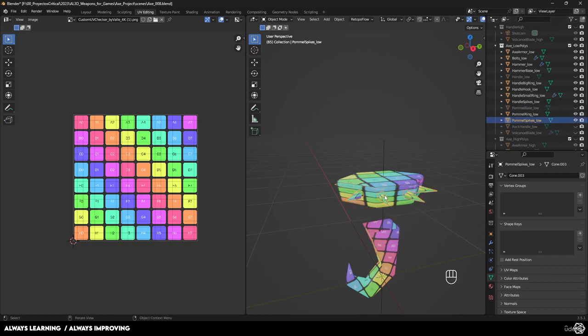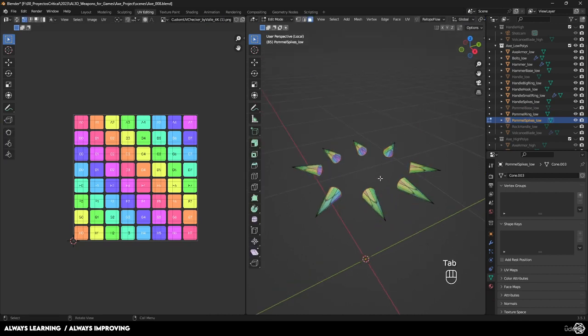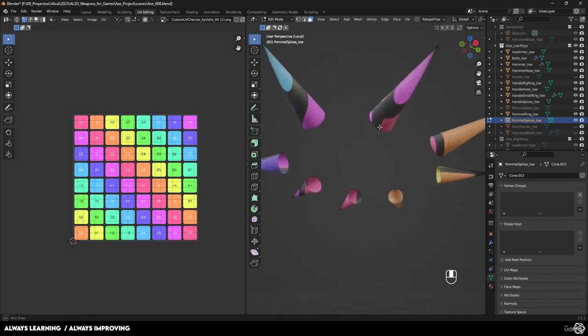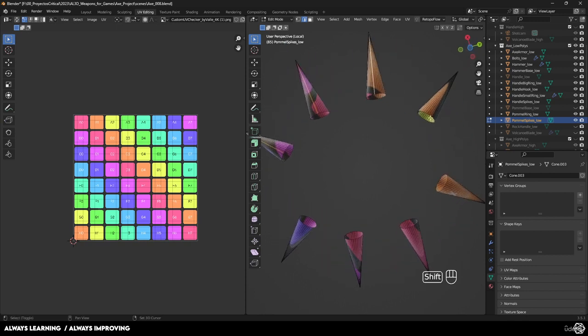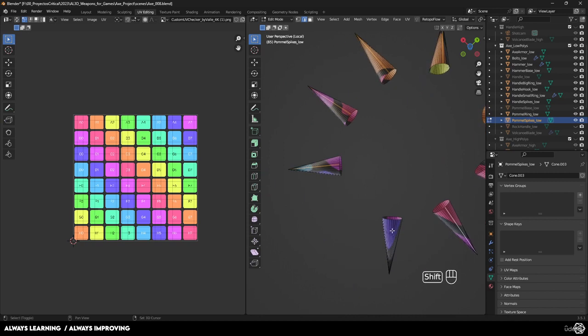Let's go, for instance, to the spikes. Spikes are a really cool one. So first things first, I'm going to go to object mode, select all the faces, UV, and do a project from view to get a clean new slate. Then I'm going to go to the edges and I'm going to start adding edges from the bottom. Just grab one edge from the bottom. These are very, very simple polygons, so we just need to cut this, and we're cutting them on the bottom.